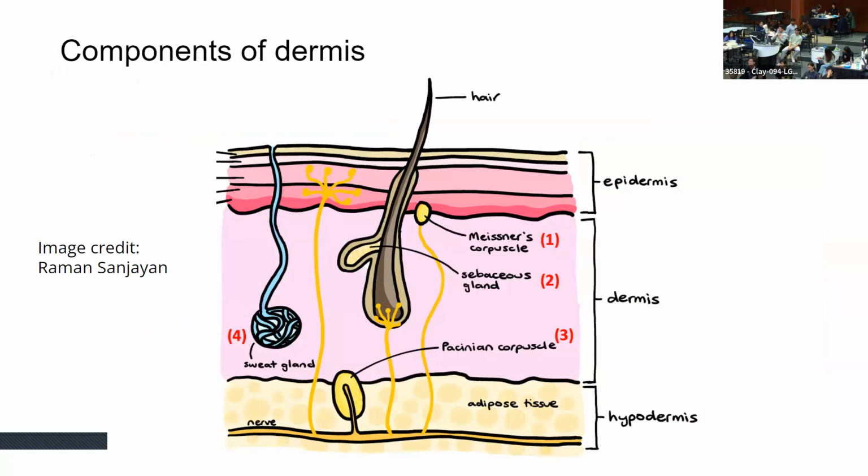So your components of the dermis. This is a very, very simplified diagram from Raman's notes, which are very helpful. And you'll notice they're labeled 1 to 4 as different components within the dermis. These are very high yield. You're most definitely going to get a question on this, if not many out of the 4. So you need to know roughly the location of each of the 4, as well as the rough function of each of the 4. If you can memorize this diagram, you'll get a pretty good idea of what each of these things do. But let's run through them one by one.